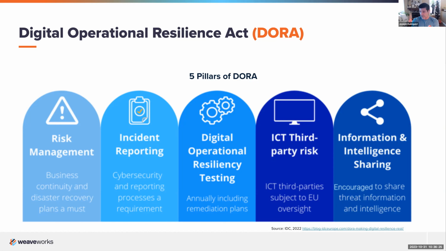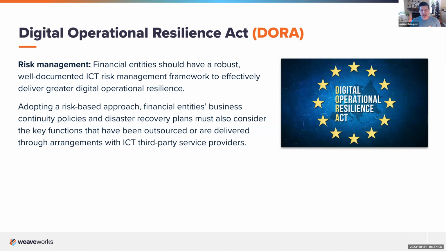And the fifth, although some of this fifth pillar is optional, I think it's tightly woven with the second pillar, and that's intelligence sharing, right? Financial institutions, through various CERTs and other avenues, are encouraged to share threat intelligence, threat information, and data they have about attacks, whether they've been successful, whether they were mitigated successfully, with their peers. This is supposed to help everybody do a better job. And that is the fifth pillar. So, just a little bit deeper dive on these.